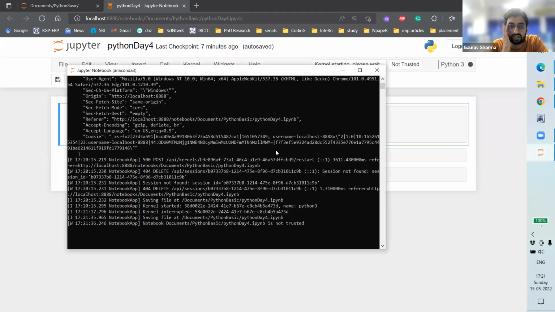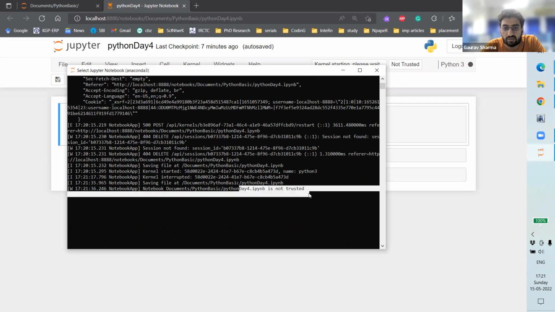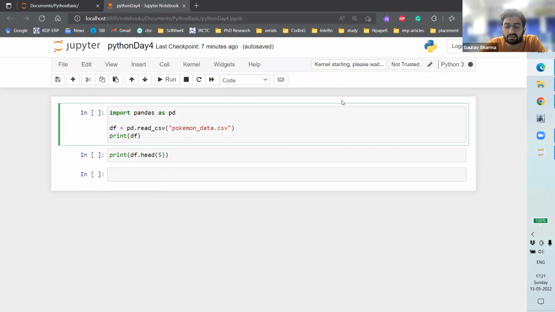Sometimes when you close this kernel, you'll get this error. So it will take some time. Last time sir was facing this issue, now I am facing this issue. Just a few minutes ago it was working fine, and just when the class starts, this kind of error appears.